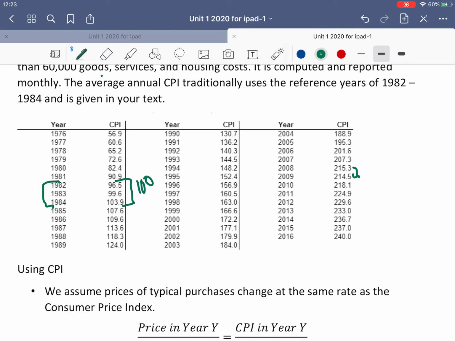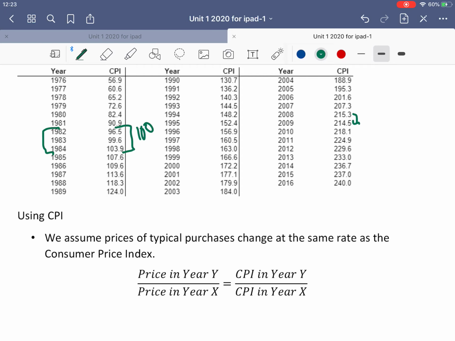Another thing, other than rate of inflation, we use Consumer Price Index to do is to compare prices from purchases from different years. So I might want to know what something today would have cost back in 1980, or I might want to know if I bought something in 1990 for a certain price, what would it be worth today? Assuming for these problems, and you'll see it sometimes in your questions, that the only thing that's affected the price of stuff is inflation.